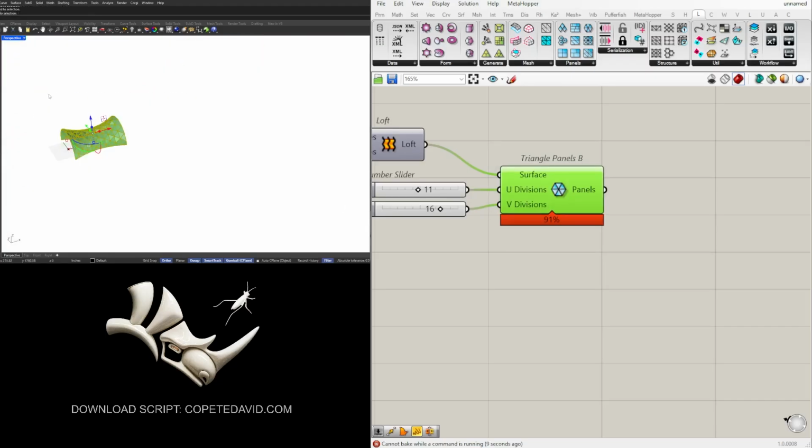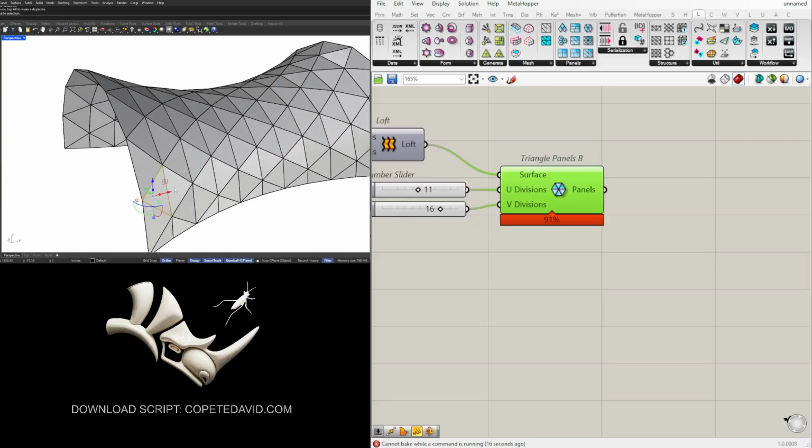So I'm going to take this and actually move it to the side so I can show you what I mean. So these are separate individual panels. And what happens is, let's say if we take these two, we're going to have one line segment that belongs to this surface and one line segment that belongs to this one. So we'll have 2 line segments that overlap.